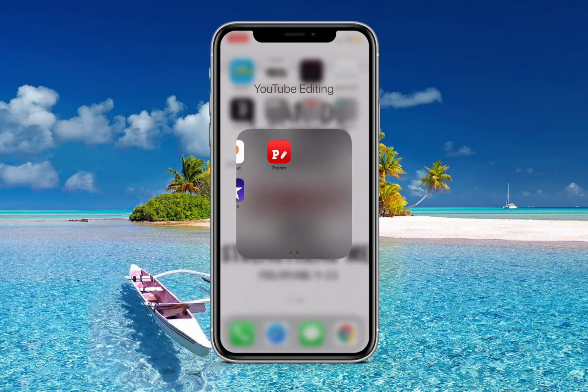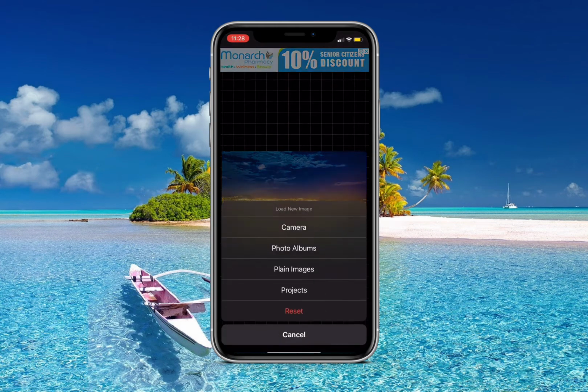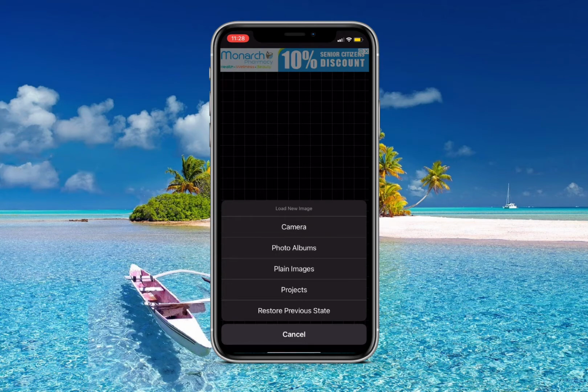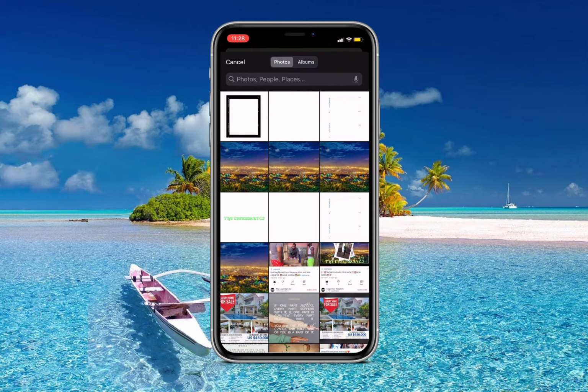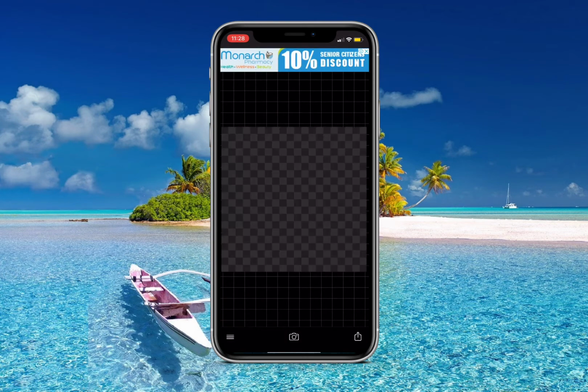So now we're going back into Fonto. Click off the add. We're going to reset this first project that we did. Then we're going to click on photo albums. Once that is done, you're going to open the transparent background that you had saved before. You're going to click on it.